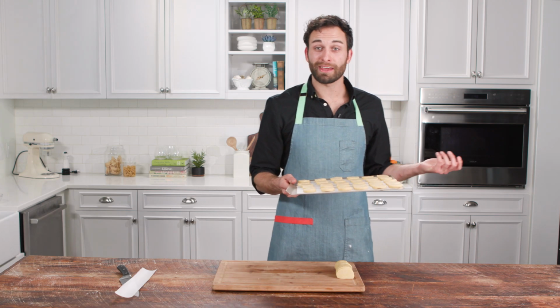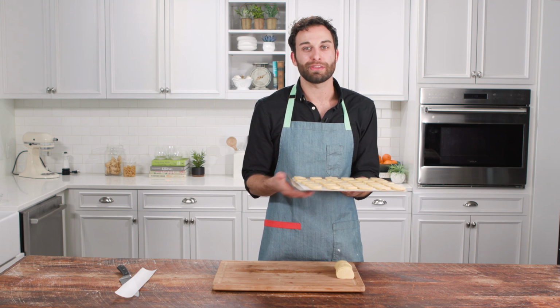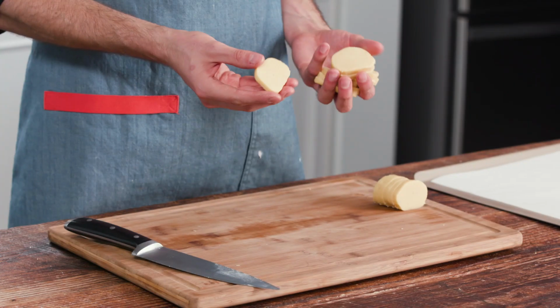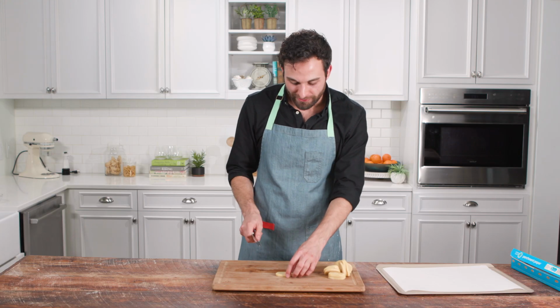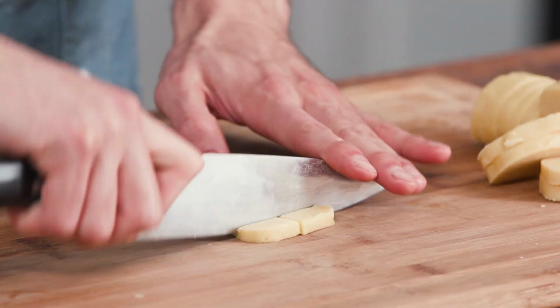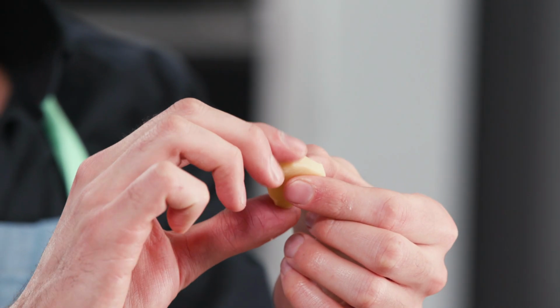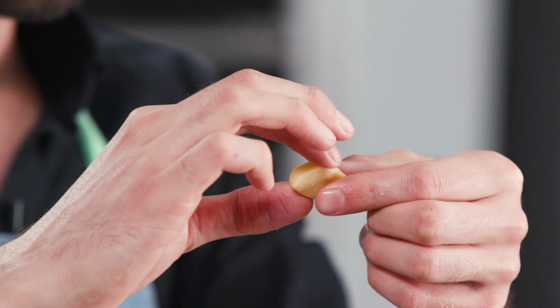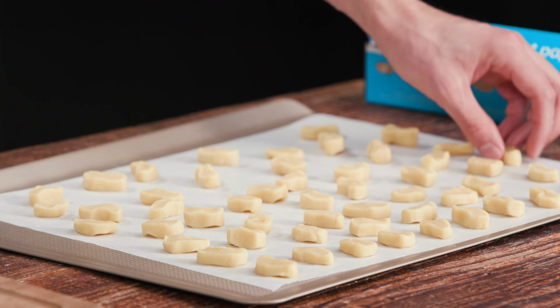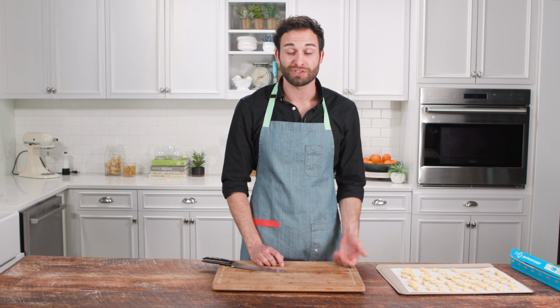So now I'm gonna put these in my 375-degree oven for about 9 minutes and rotate them about halfway through to ensure even baking. With the rest of the discs of cookie dough, you're gonna take your knife and cut it in half both vertically and horizontally. You're gonna take this shape, and with your fingers, gently press each of the edges just to round them out. And this will create a bean shape that's perfect for the rabbit's foot. Once I'm done shaping, I'm gonna put them on a parchment-lined baking sheet. I'm gonna place them in a 375-degree oven for 9 minutes, rotating halfway through, just like the other cookies.